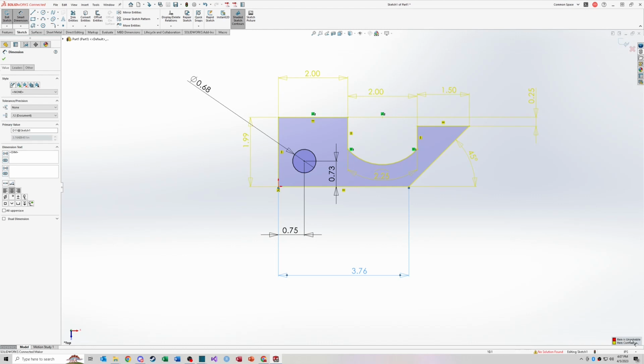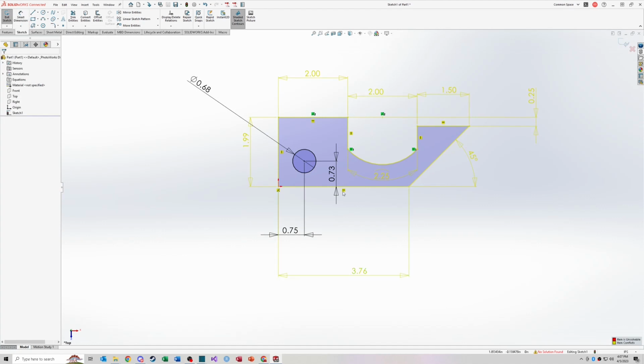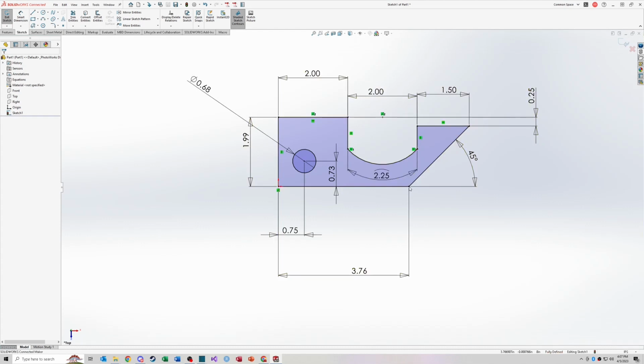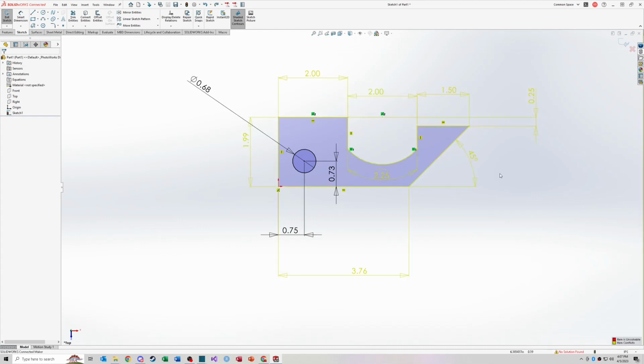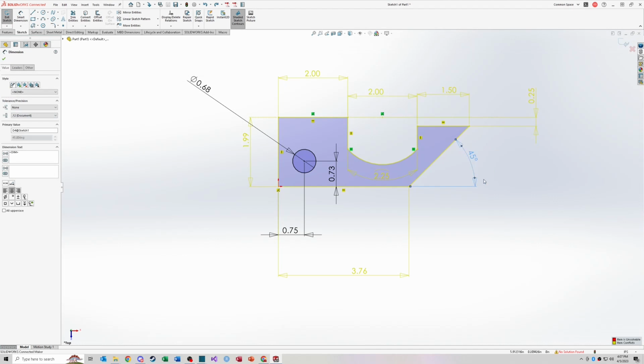So it's saying no solution found, item is unresolvable, item conflicts. So the yellow is item conflicts, red would mean that it's unsolvable. So that's telling me that right now there's just conflicting dimensions and conflicting relations. So one thing that I could probably do to get rid of some of these conflicts is to delete a constraint, which did work. So if I hit undo there, let's see, I could also take away this angle dimension.